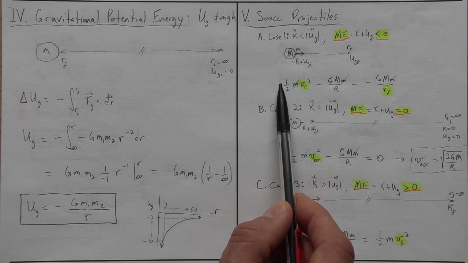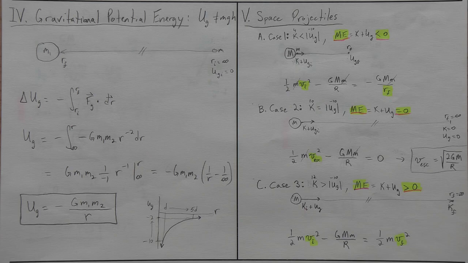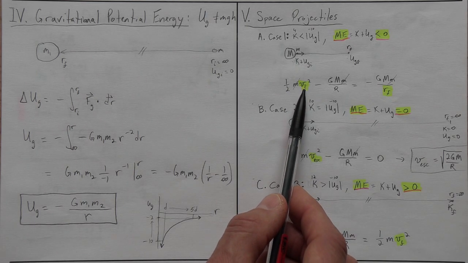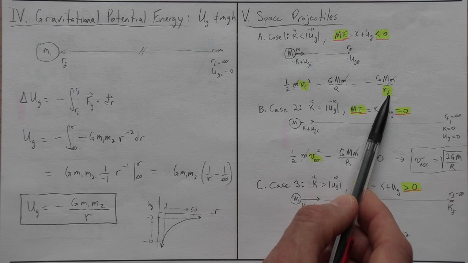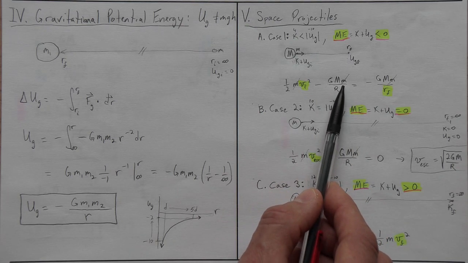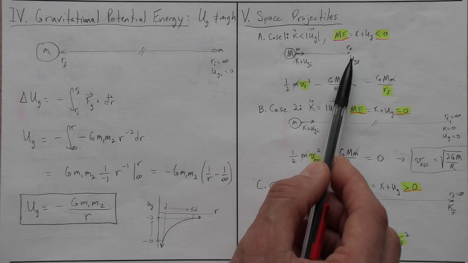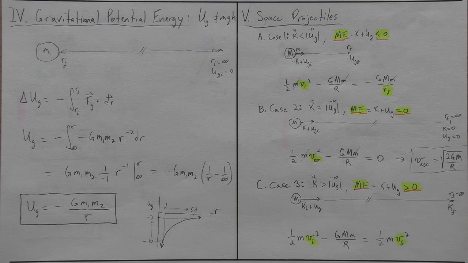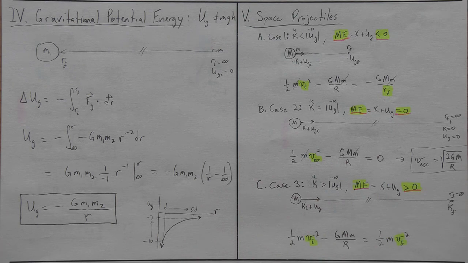So, kinetic energy in the beginning, gravitational energy in the beginning. I use capital R, the radius of the planet I'm launching from, maybe it's Earth. And potential energy over here. What I have here is everything known except for a formula that relates the speed I launch with to the final radius, how high it goes. Notice the mass of the thing I'm launching drops out. So whether I'm launching a penny up or a big giant rocket, it'll reach the same altitude. That's true of when we were studying simple projectiles earlier in the year. So I could figure out how high this went. The faster I shoot it, the bigger R gets. Okay? So that's case 1, mechanical energy negative.